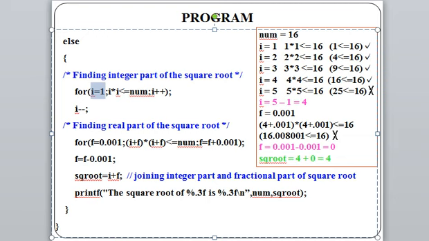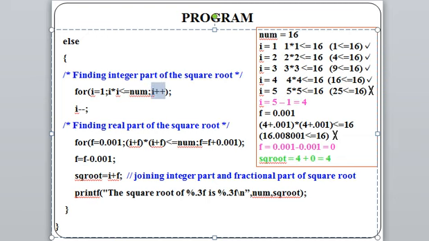So this for loop is initialized with the value of i equal to 1. First it will do initialization, and it will do initialization only once. Thereafter it will repeat the other two parts of this for loop. This is the control expression, and the next one is nothing but the incrementation of this loop. So this is the incrementation of this loop.